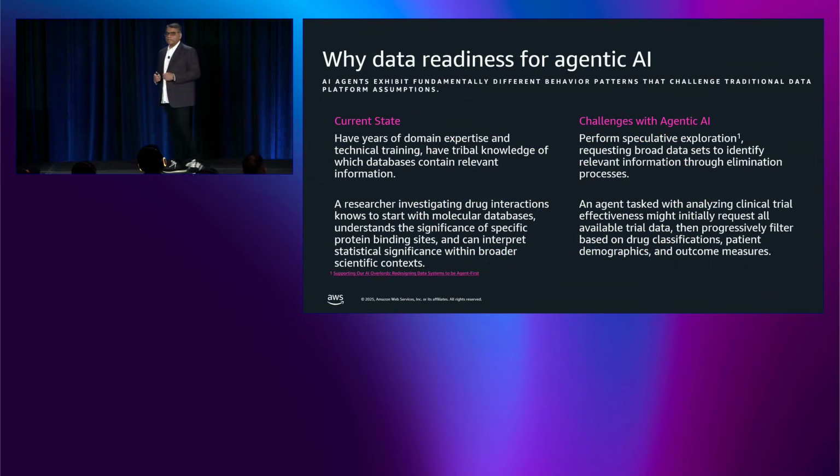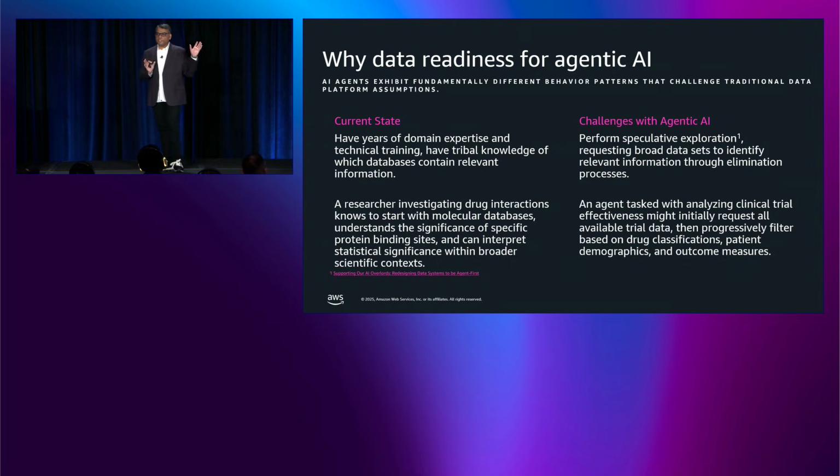Now, you might ask: I've been building my data agents, I've been building my data platform for a number of years now. My data is very good. I don't have to do anything else. What do I need to do to make my data, unstructured and structured data, something like what we've seen in the previous slide, ready for the AI?